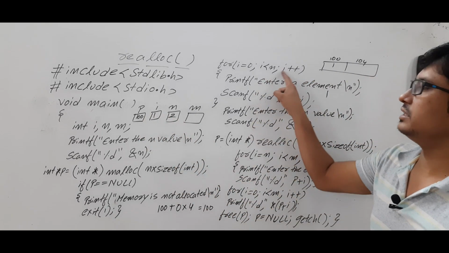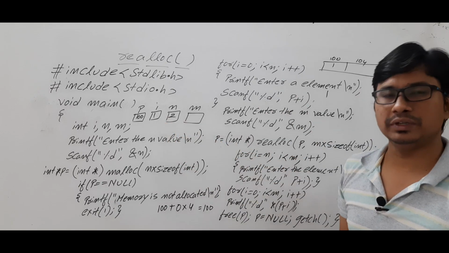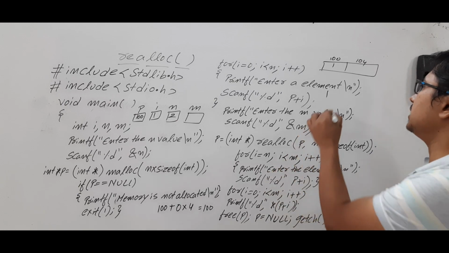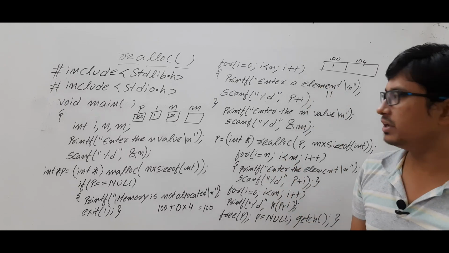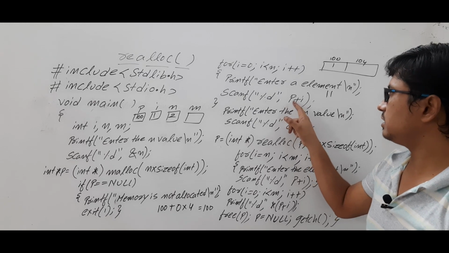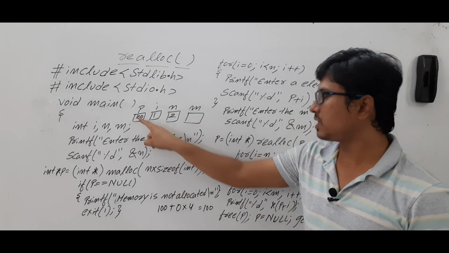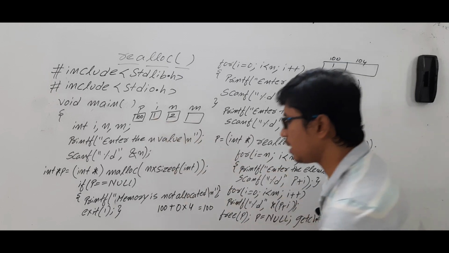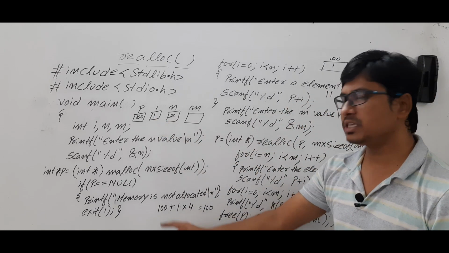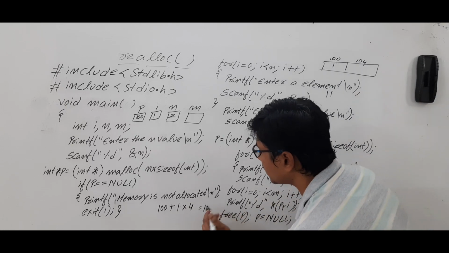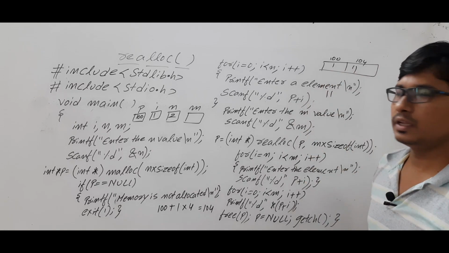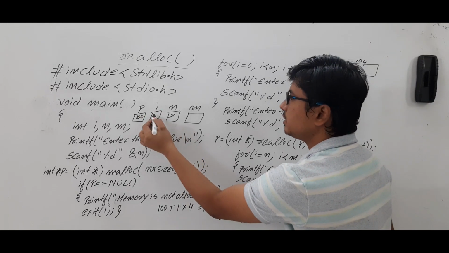Again you will check the condition. 1 is less than 2. Yes, it is true. Again you will ask the user to enter the element. Let's take that the user has entered 11 now. Then it has to be stored in a particular address. What is the address they are telling? p plus i. What is p having? 100. What is i having? 1. So 1 into 4 will be 4, plus 100, 104. In 104 address location, the value 11 needs to be stored. Then i value will be incremented.